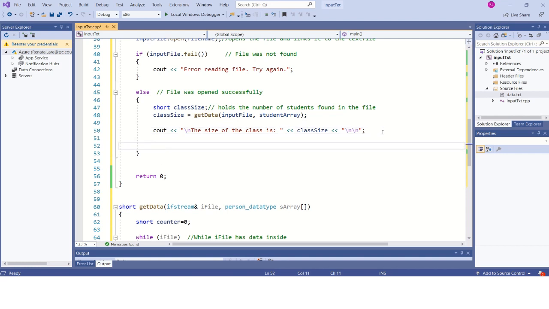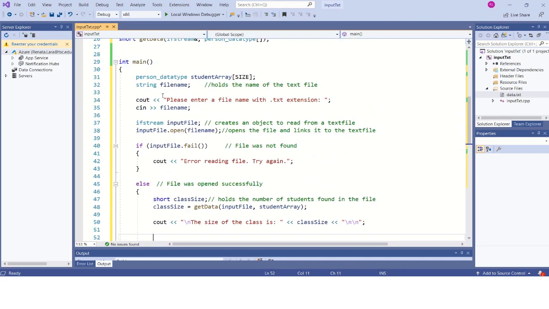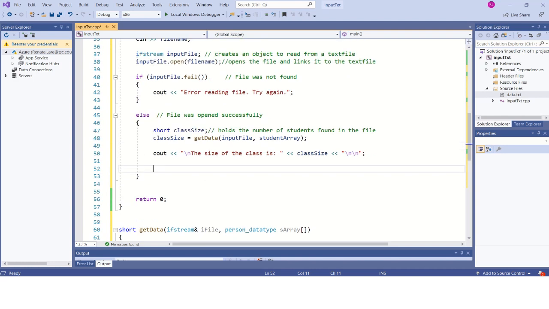All right, so now that I have that, I want to check if this actually worked, if it actually put all the data where I need it. So I am going to print my array. All right. Oh, one thing that is very important that sometimes we forget to do, and I almost forgot: every time that we open a file, we need to close it. So I'm going to close that file right here, input file dot close, just like that. Okay. So if we open a file, we must close that file.